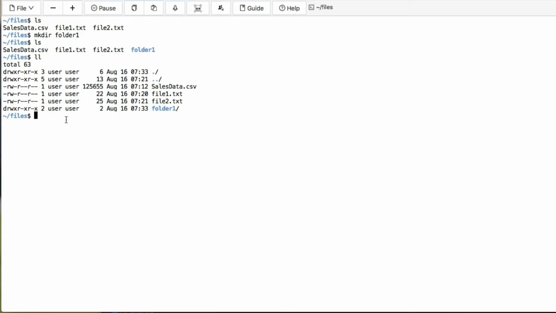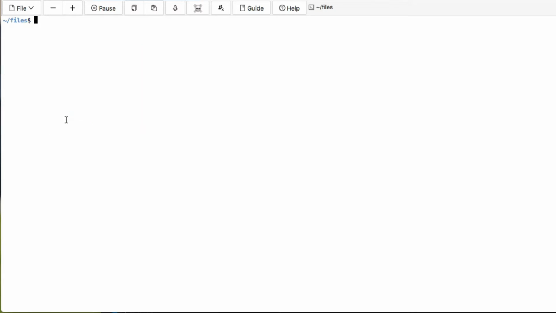So if you would like a little bit more information on the files and folders within your directory, ll would be a little bit more appropriate. However, if you're only interested in understanding what files and folders are in your current directory, ls can provide that information in a more concise way. So I can just clear the terminal by typing in clear, so we have a cleaner view of our terminal.